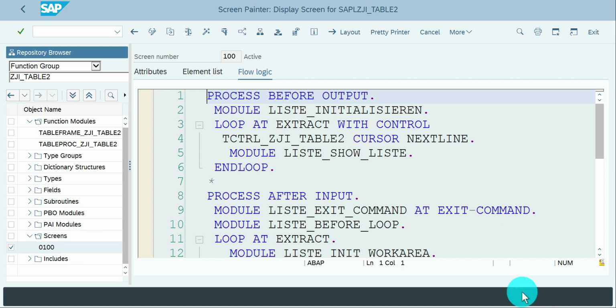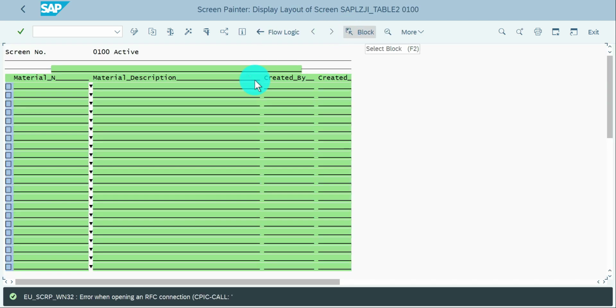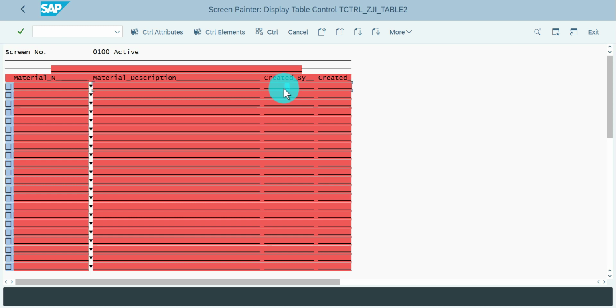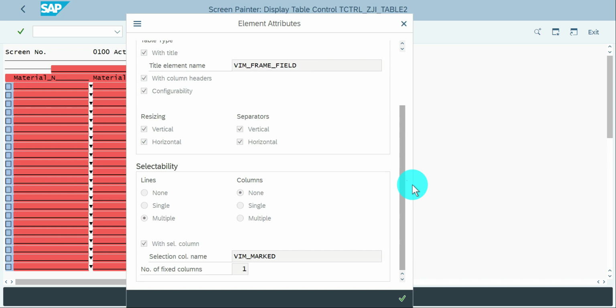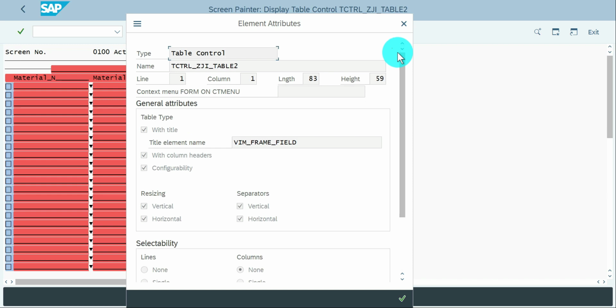So go to the layout option. Okay, I think the system has an issue, especially for the layout, I believe. Okay, I'm not sure.